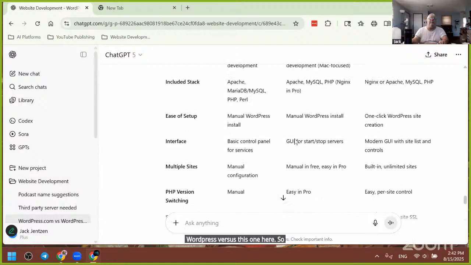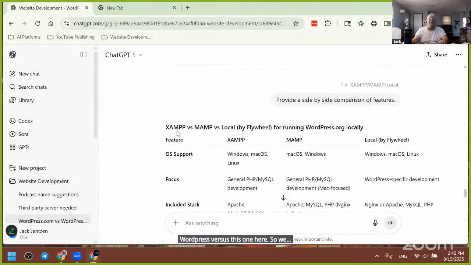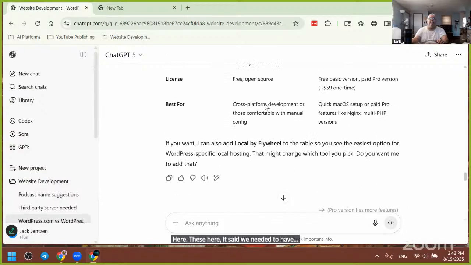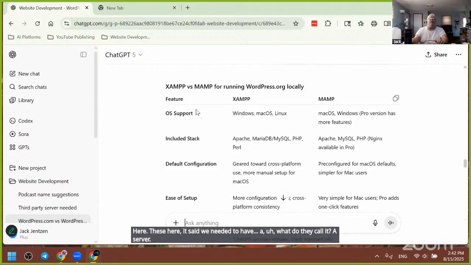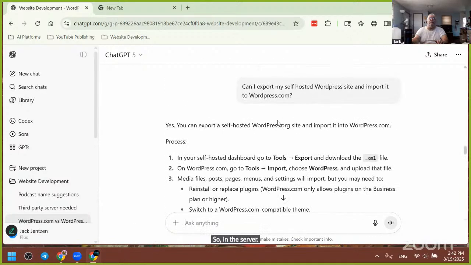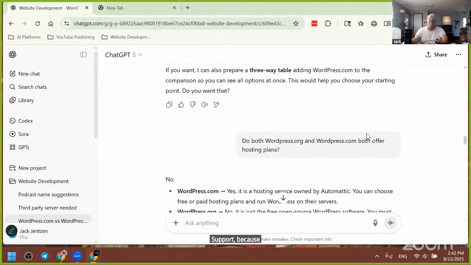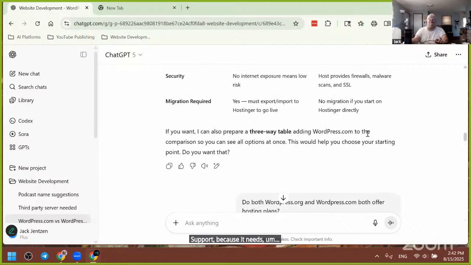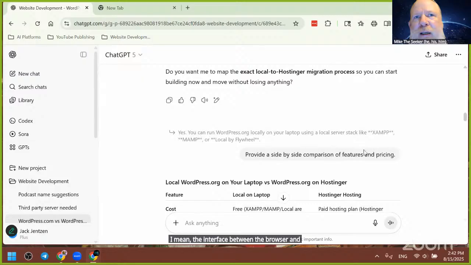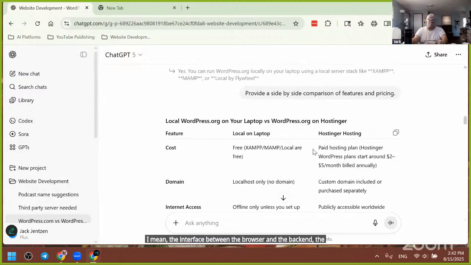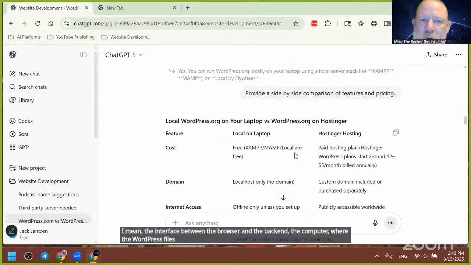Here it said we needed to have a server. The server provides support because it's the interface between the browser and the backend computer where the WordPress files are stored.